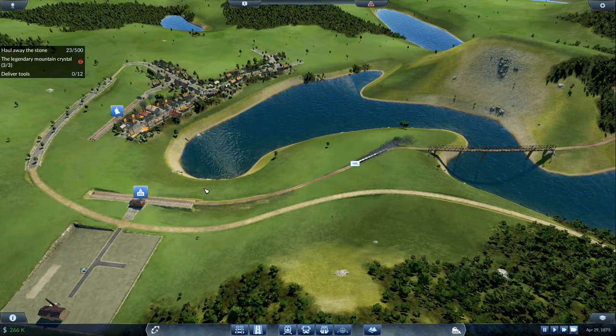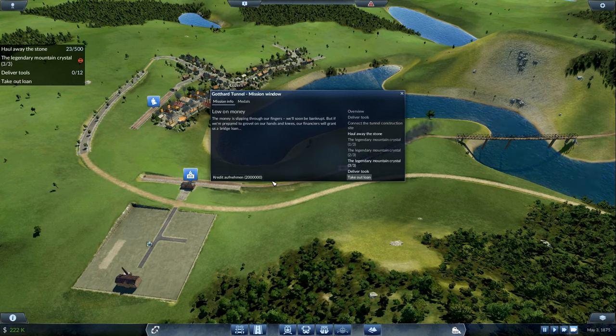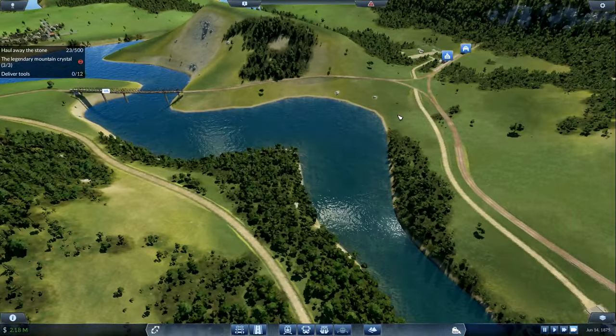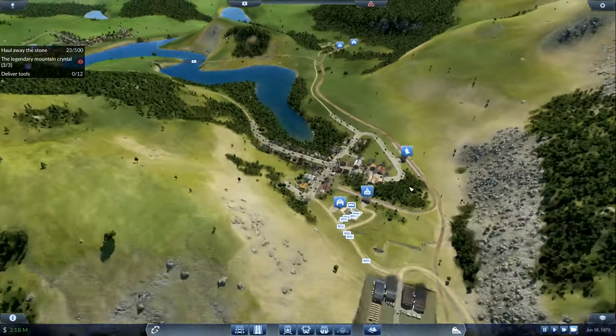Oh, I think we're well on our way. The money is slipping through our fingers. Whoa. We'll soon be bankrupt. But if we're prepared to grovel on our hands and knees, our financiers will grant us a bridge loan. Okay, I didn't realize we were at 176,000 now, so we need a loan. There we go, 2 million. If they want this tunnel building, boys, they're going to have to spend big bucks. Simple as that.